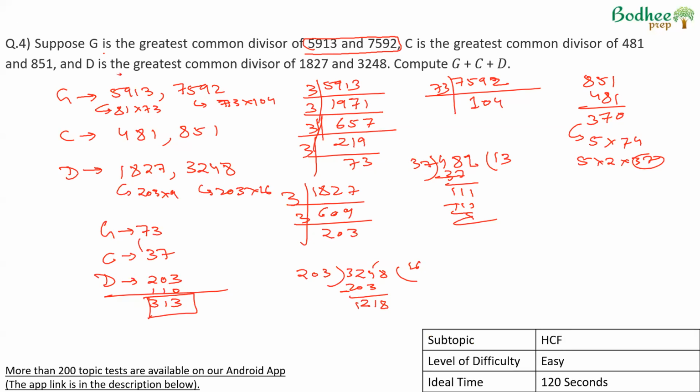Again, I'll call it an easy question because the concept is pretty simple. We just have to find out the HCFs. Ideally, if you're doing it properly, you should be able to do it in about 2.5 minutes. Even if you come across a question like this in an exam where the time pressure is not very high, you can always attempt this question because you'll surely get the answer.